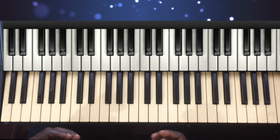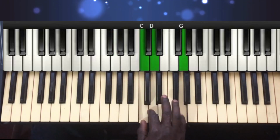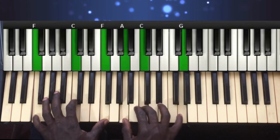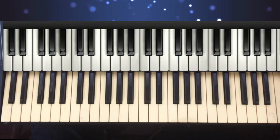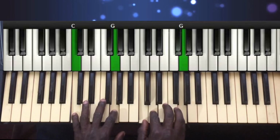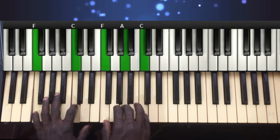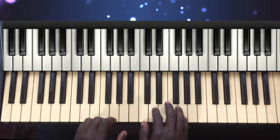So let's start with the intro of the song. It starts on a suspended chord. As we pray, we wanna call in the name of Jesus. Alright, so let's do it again.